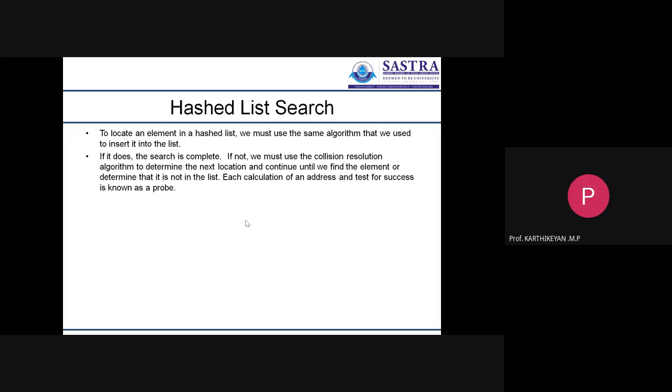Based on the same collision resolution technique, we need to go to the next location, and there we have to check whether the record available is equal to 202 or not. Each of this searching process is known as probing or a probe. Each calculation of an address and test for success is known as a probe.